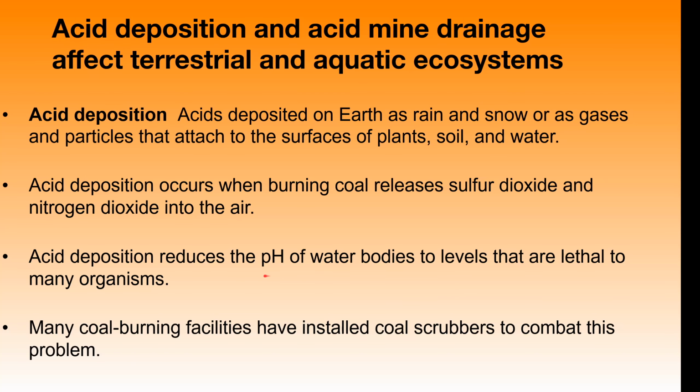You can add buffers to it. You can add bases to your soils to sort of counteract that, and you can buy those over the counter for your household plants. Farmers will actually do this as well. They'll try to maintain the pH of the soil, so if it is particularly low and the crop that they're growing does not work well with it, they will add bases to their soil. All right.